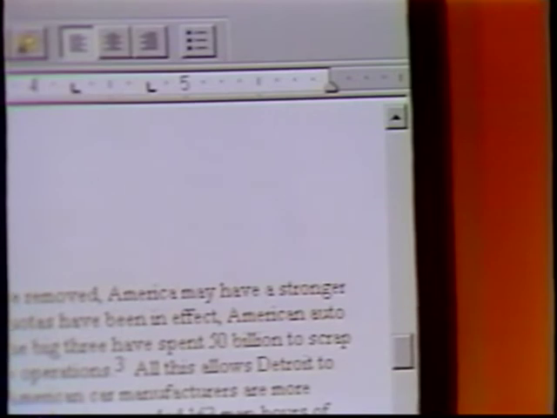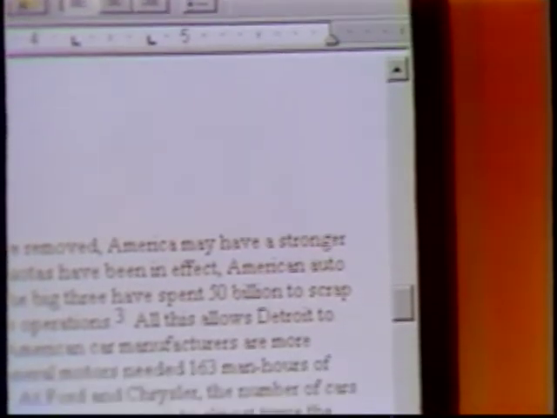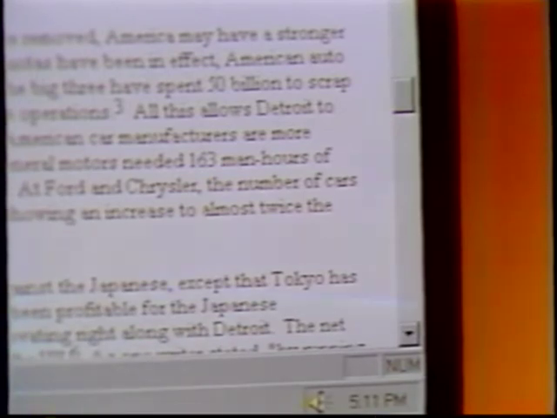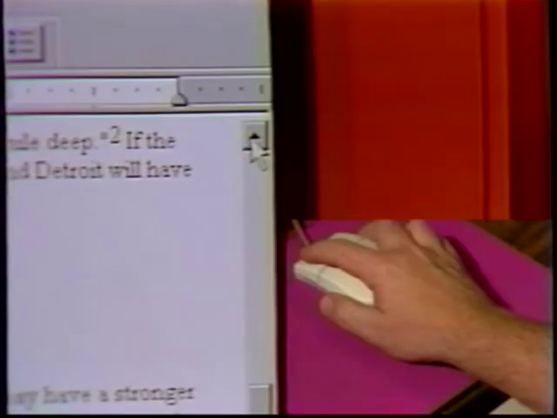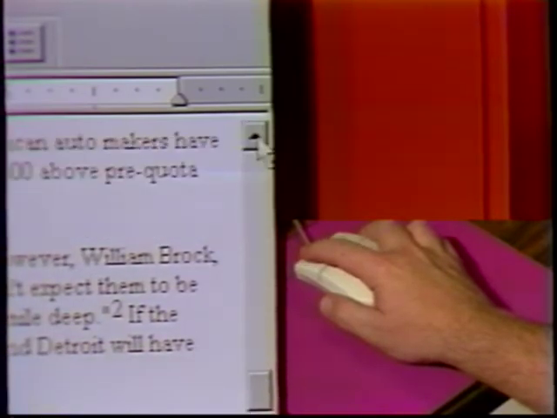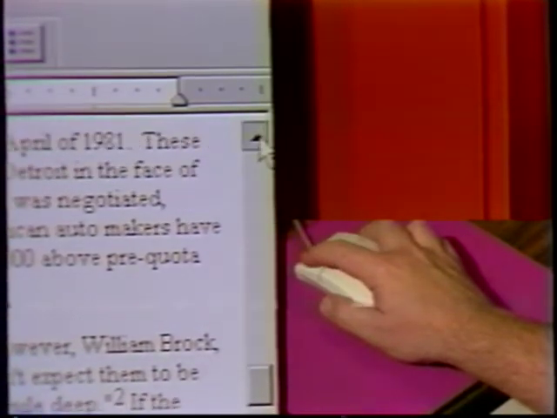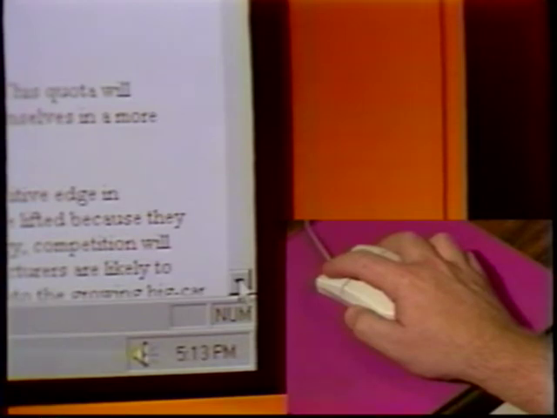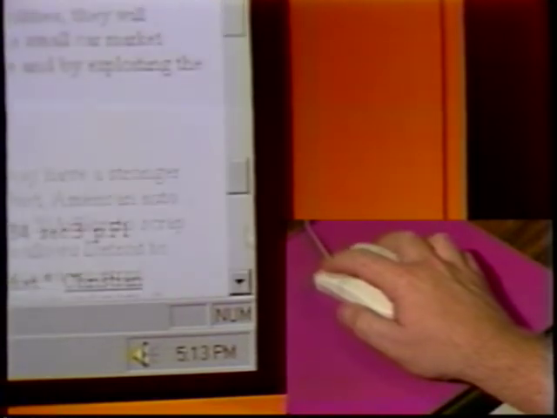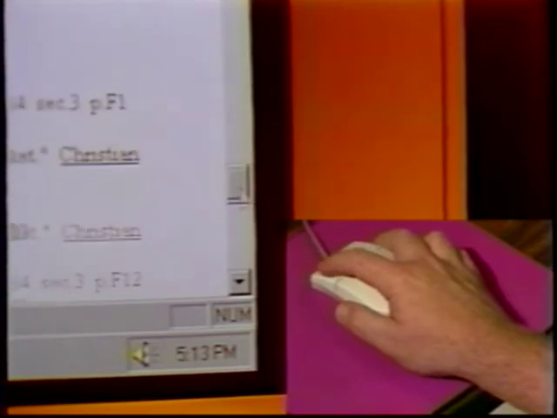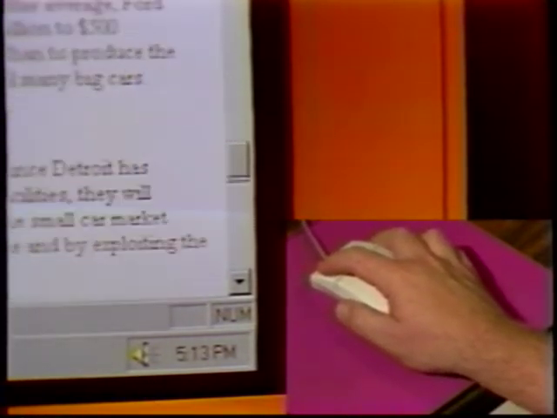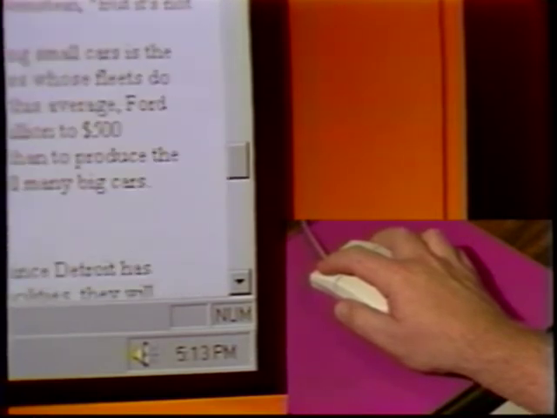The scroll bar has an up arrow and a down arrow, and a small gray box in the middle. To move up toward the top of your document, you click on the up arrow. Click and hold to scroll quickly. The down arrow works the same way, only in the other direction. You can also click and drag the little gray box and release it to move to another location. This is handy for moving quickly to the beginning or end of your document.